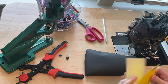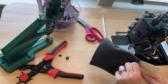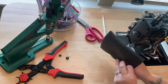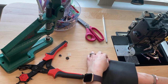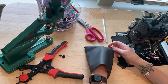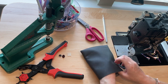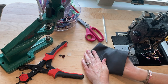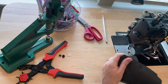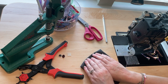I'm gonna take my flap stabilizer. I'm going to insert this inside. I like to make sure that the seam inside is tucked underneath the seam allowance, just that way it's not uneven or looking funny. So just whatever's easiest for you, but I do prefer to have it all under the same direction under the seam allowance. Okay, I'm gonna insert this down a little bit more to get down the bottom.